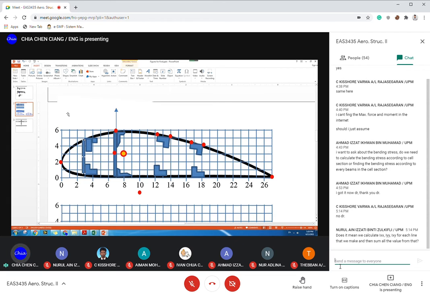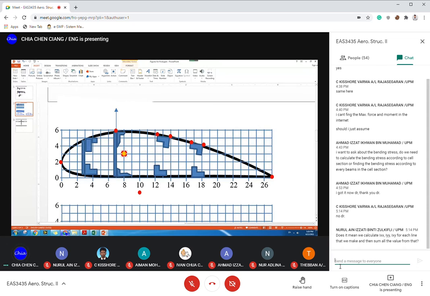However, when you calculate the parallel axis theorem for all of them, you need to refer to the displacement from the centroid of the entire wing, which is given here. So you refer to this centroid. When you calculate the moment of inertia for this part, you consider the parallel axis theorem by referring to the displacement from this centroid. The same here: if you calculate the moment of inertia for this one, you use the parallel axis theorem with reference to this centroid. Okay?